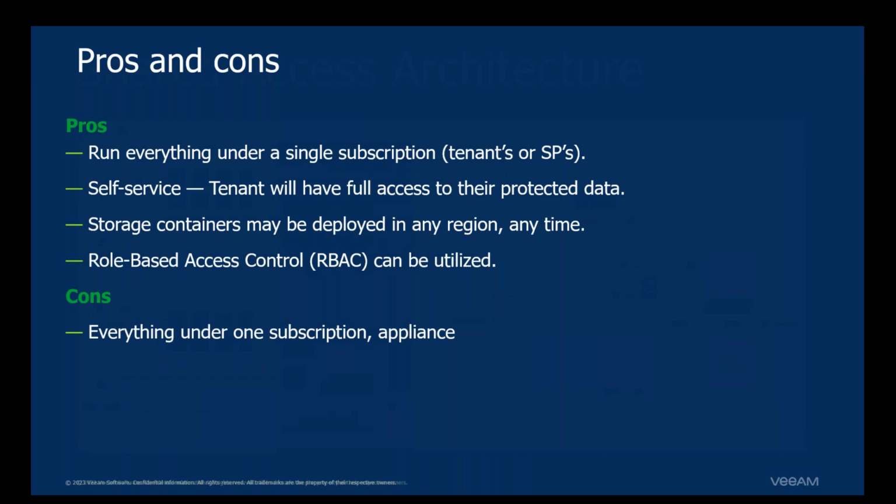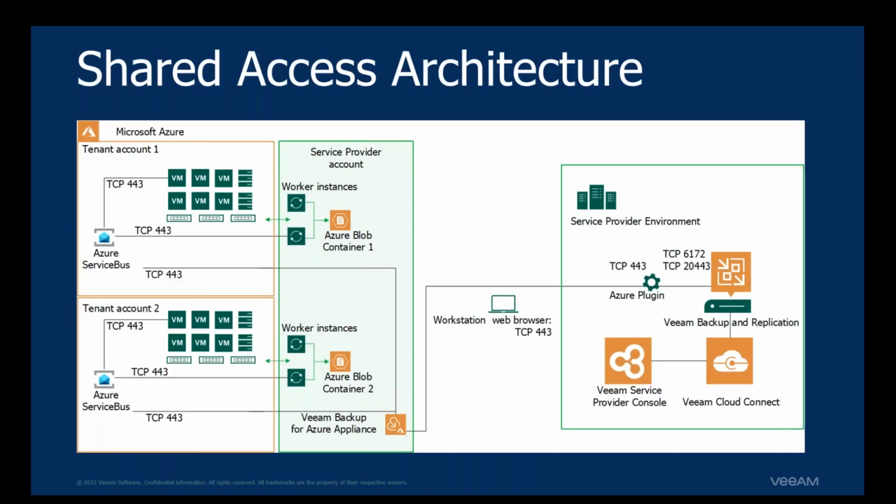Whereas the shared access architecture is the following one. The core idea of this is to provide fully managed backup services for customers, multiple customers, and a service provider to host and manage the Veeam backup infrastructure for all the cloud workloads. In this case, the backup and recovery operations will run in the service provider's subscription. So let's see.